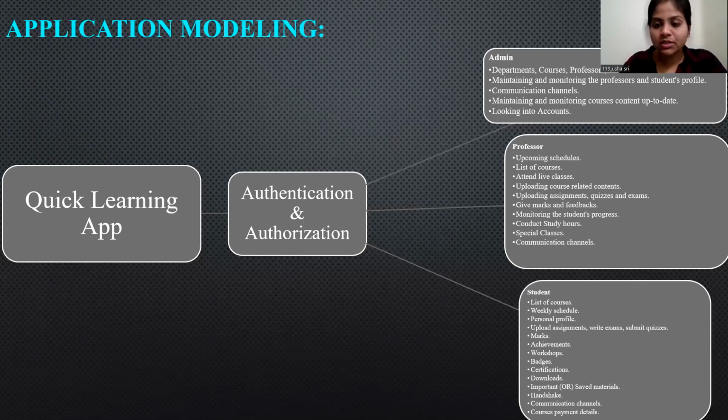When the student logs in, he is able to see the list of courses, the weekly schedule that he has, and the personal profile of the student. He can upload assignments, write exams, submit quizzes, and see the marks for that, how much he got, so that he gets the progress of that particular course. He can also see achievements, workshops that he attended, badges that he gained, and certifications.